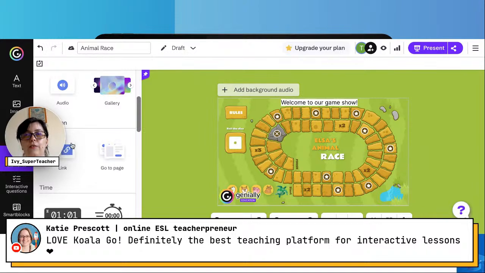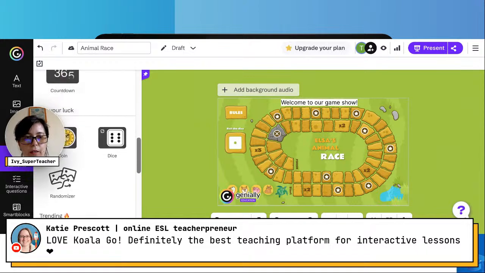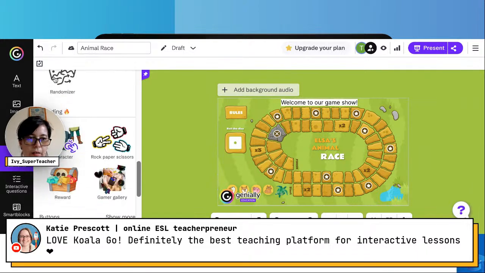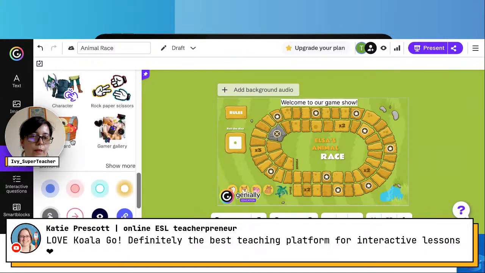If you're about to create a quiz maybe after a lesson, if a student clicks on a specific something on the slide, you can take them to another slide or have them go to a specific page you need. Okay, there is a randomizer, dice, and so on. You can explore them on your own.